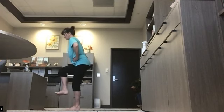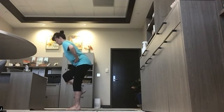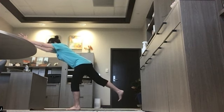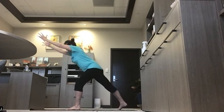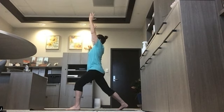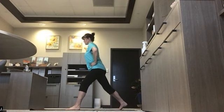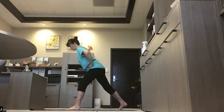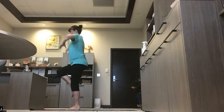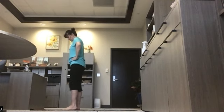We're going to hinge the hips back first, send the leg back second, and now use your arms, stretch them forward, counterbalance, and send that foot as far back as you can, ideally farther than the last repetition. Good, and then into the hinge. Transfer the weight forward, knee up, arms up. And everything down. Last side to finish here.